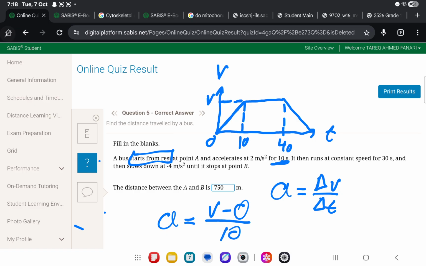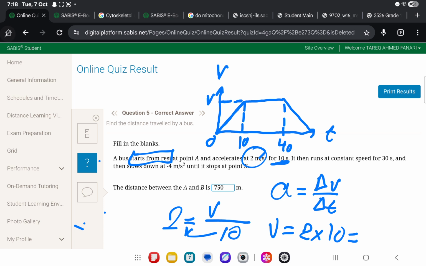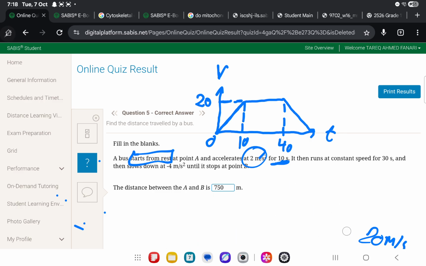That's given to me. Now, okay, what's my a? My a is 2 meters per second squared. So I'm going to swap a with 2. Multiply. Since this is just going to be v minus 0, we're going to write v. V is equal to 2 times 10, which is 20 meters per second. So now I can swap this with 20. Okay, now this is very, very easy, right? Because I just have to apply the rule, right?